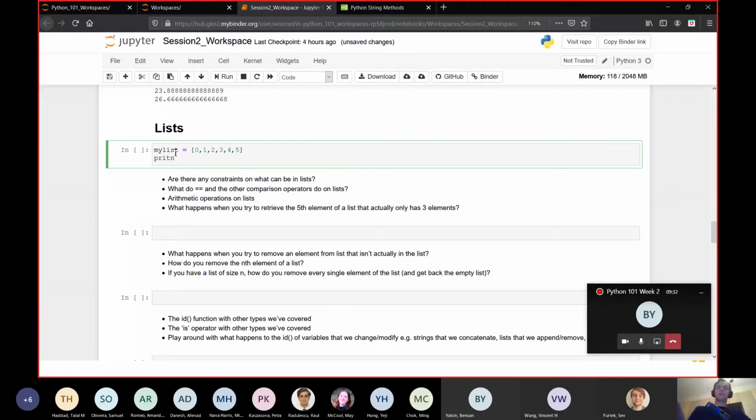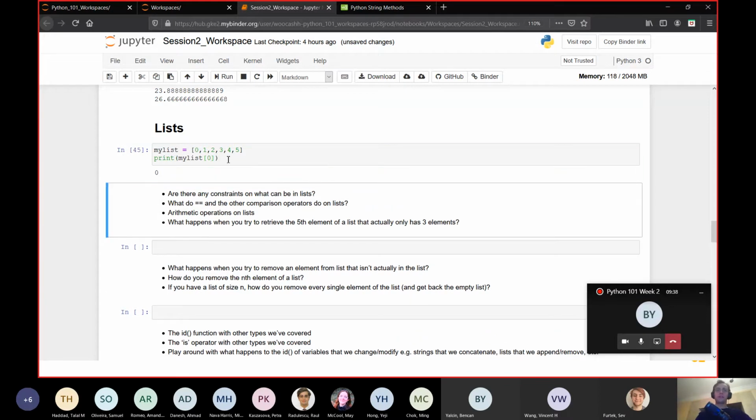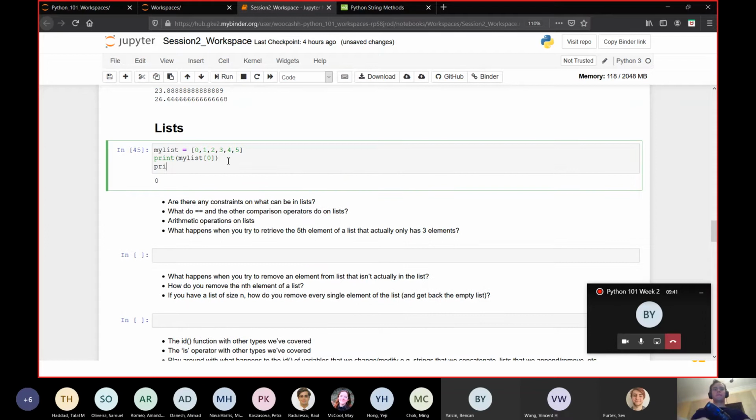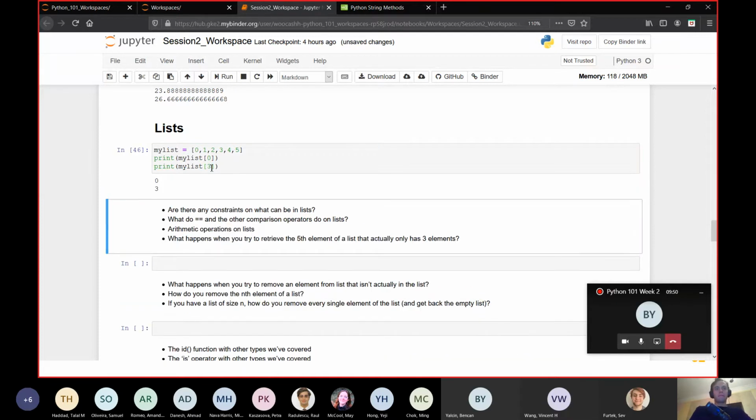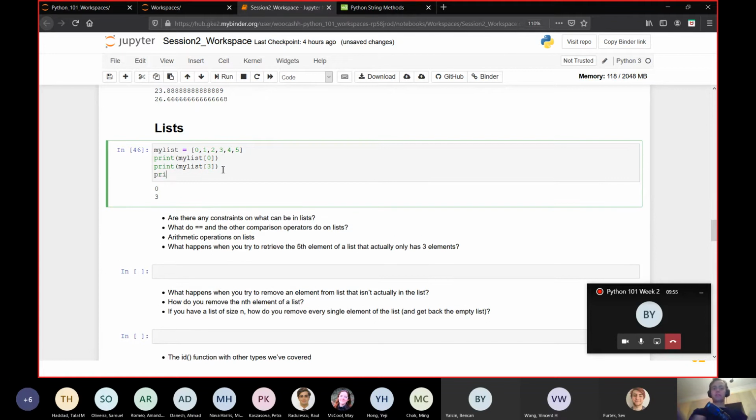And now we'll print the 0th element, which is 0. Let's print the third element, say, which is actually the element number 4. Apart from that, let's print the -2 element, which is the second one from the back of the list.